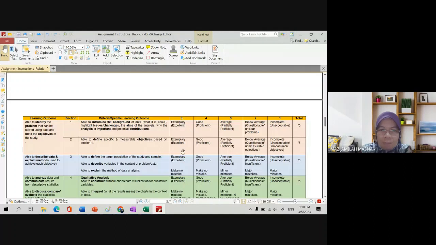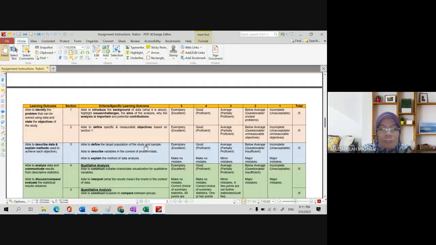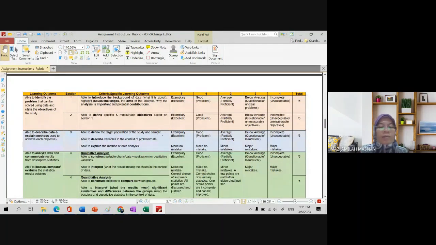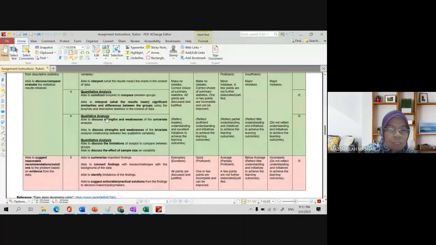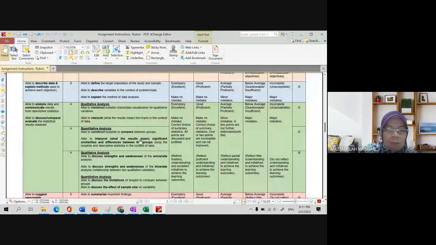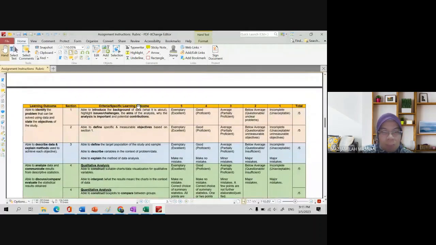If you got the exemplary, then you deserve 5 marks. If your explanation is not really good, maybe you got the average, then you got 3 out of 5. The same goes to the objective. If your objective is not clear, then maybe 2 out of 5 or 3 out of 5. So in total, you got 7 or 8 out of 10. Okay, so that's how we decide on the marks that you deserve to get. So the rest of the criteria, you can look at on your own. Okay, so all the things that we are considering for giving you marks are included in this particular rubric.